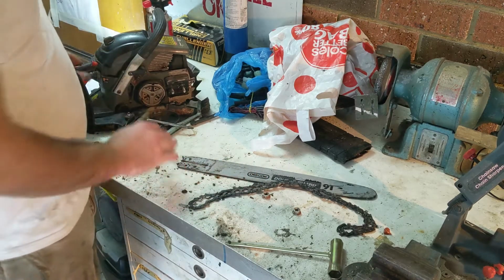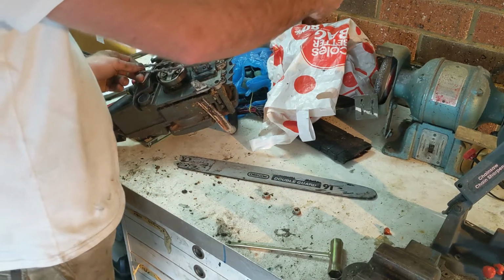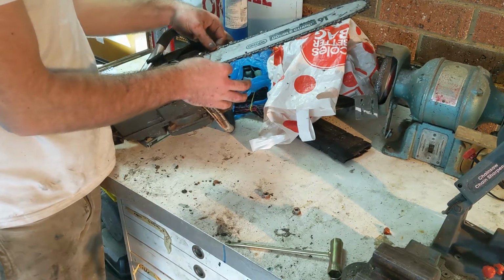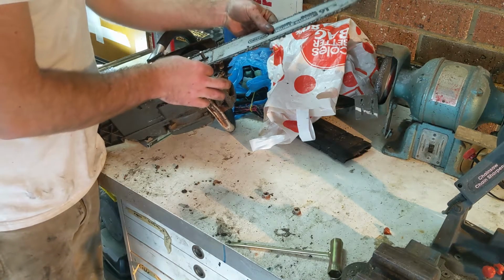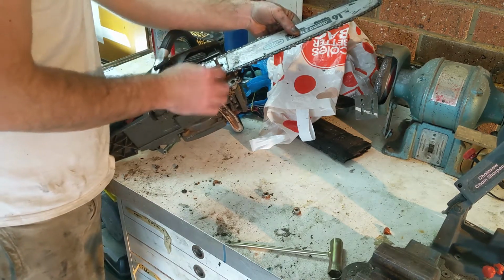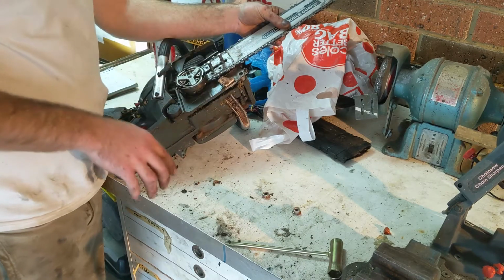Alright, our chain's sharp now, so we can start putting the chainsaw back together. Then you just want to hook the chain back into the guide on the bar. And then just put a bit of tension on it by pulling it away from the chainsaw. Give it a test, see that there's no binding, make sure we've done it all right.